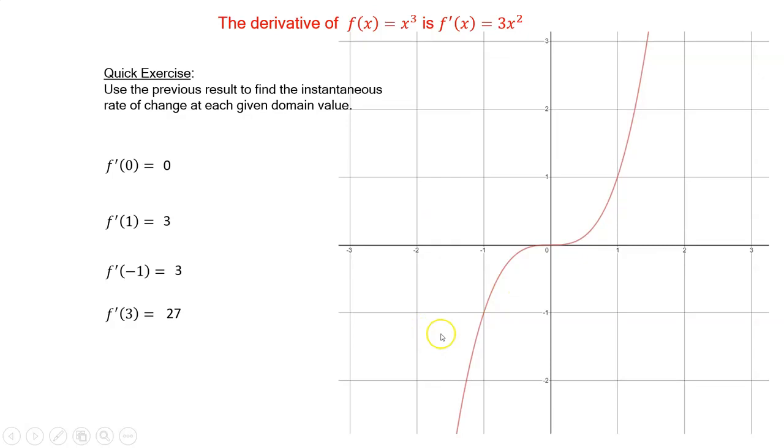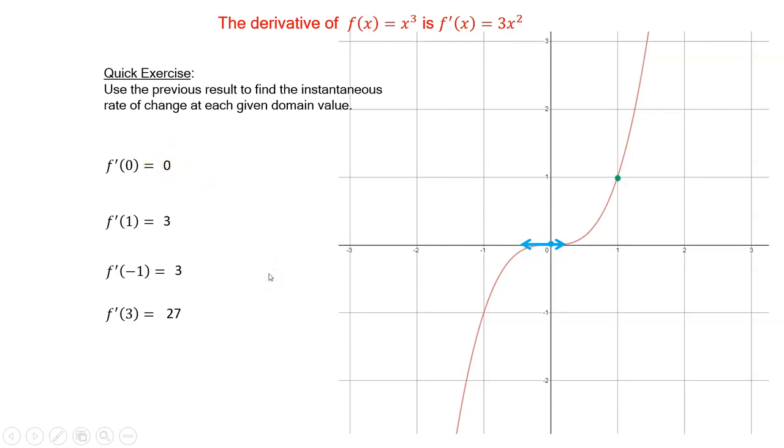So one more closer look at these. What does this mean graphically? What's happening? Well, here is your parent function, x cubed. And let's take a look at when x is 0. So if x is 0, this point right here, the derivative has a value of 0. Kind of going back to that definition of secant lines becoming the tangent line. The tangent line when x is 0 is right here. It changes concavity, the curve, from curving this direction to curving upwards that direction. But this part is right where that tangent line would be. And what is the slope of that line? The slope is 0, so that's why the derivative is 0.